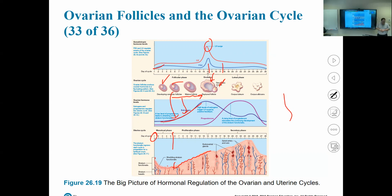So if you do not have sex on the day you ovulate, and maybe the day before and the day after, that's about 75 to 80% effective in preventing you from having an unborn child. So just say no 2 or 3 days, right, and then you've got a pretty good chance not to get pregnant. Okay. Now, once this happens and the egg is going down the fallopian tube, the corpus luteum then starts to produce progesterone, and these levels stay up. Now, if you haven't had sex and there's no sperm in here, then all that's lost, and around day 24, progesterone levels start to fall off, and bam, you start your period again on day 28 or 29, starting the next cycle.